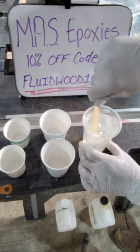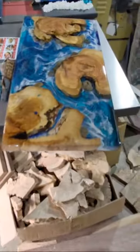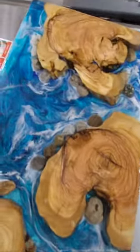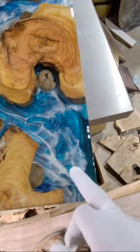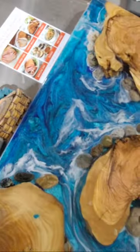So when I do ocean pours, here, I'll show you some of my work real quick, okay? Don't mind my lunch. I was hungry. That's not an ocean pour. Let's see. So when I do my boards like this, I always use three different colors. And if you look at any of my Facebook posts, you'll see all of the depth.